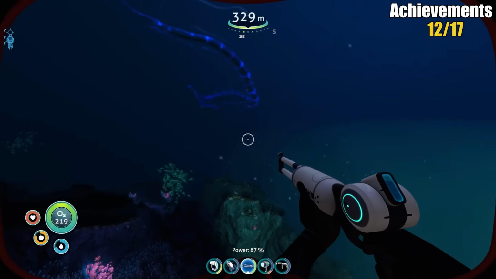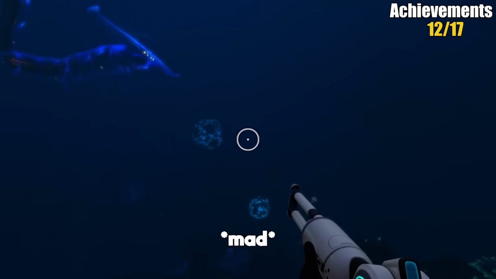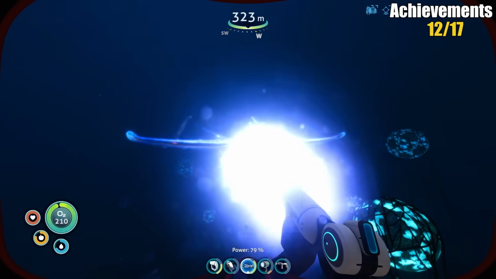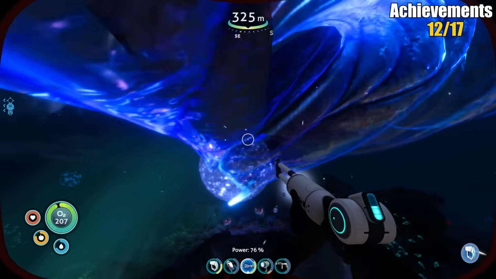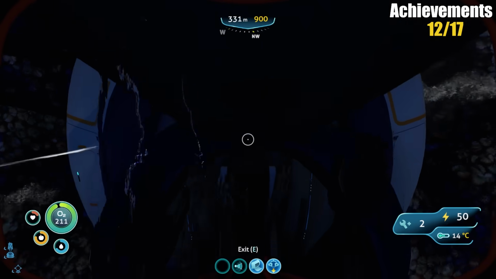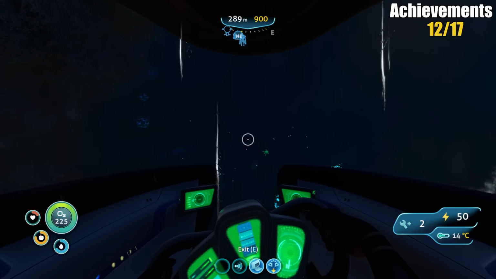Also, can someone tell me why I started butting heads with an adult ghost leviathan? Okay, yeah, now he sees me. Okay, shoot him. Oh, shit, I missed! Oh my god! Oh, jeez. Why is he so big? This was the worst idea I could have probably ever thought of. Oh my gosh, I got 2 integrity left. We're out of here. Yep, that was a terrible idea.